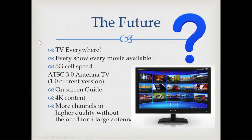Okay, so what is the future? Well, the future is TV everywhere. And you'll actually hear me say in the buyer's guide, one of the things I recommend is those cheap Kindle tablets. Now, they're not iPads, okay? Right now, there's one you can get for like $40 or $50. It has a 7-inch screen. It really is made just to have at your house and walk around. But I believe it supports all the streaming services that we talked about today, and you can download them. I know it does Pluto TV and Netflix, and it'll do Hulu as well. So basically, you'll have a 7-inch screen to walk around with, and a family member may absolutely love it.